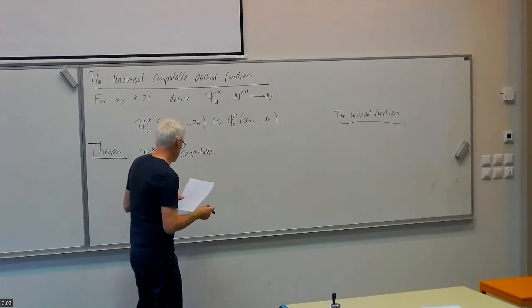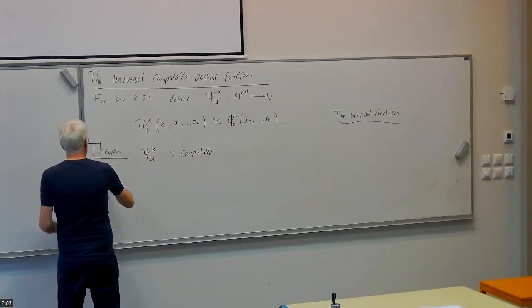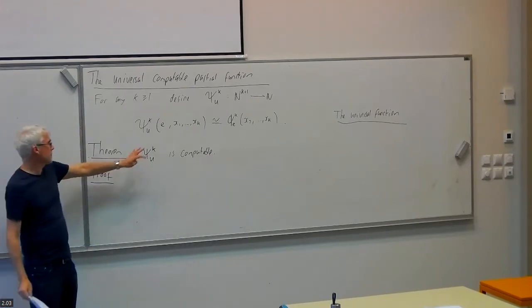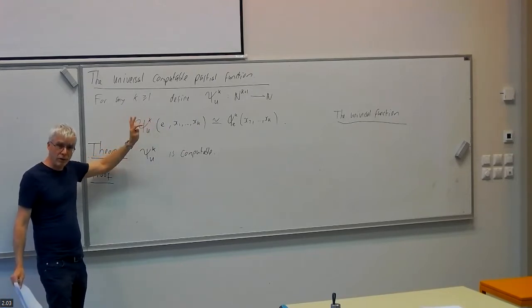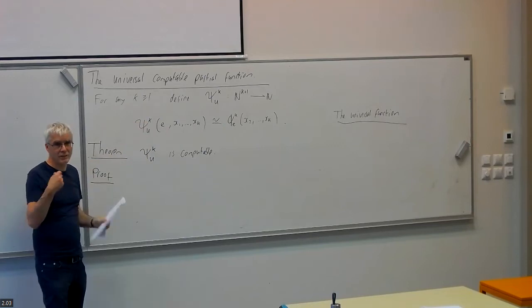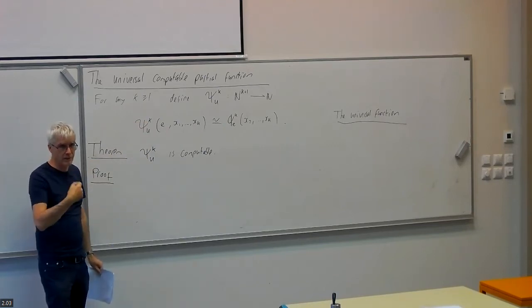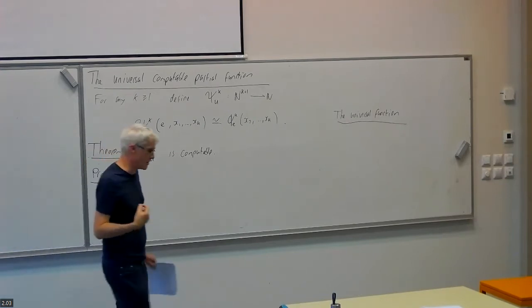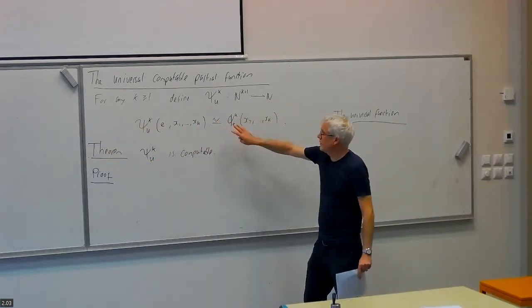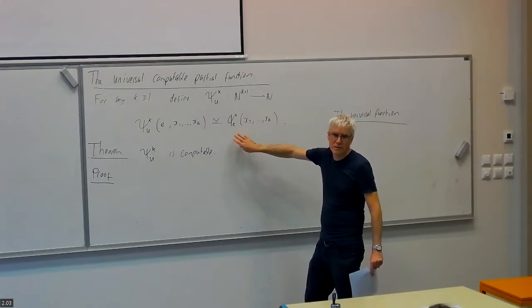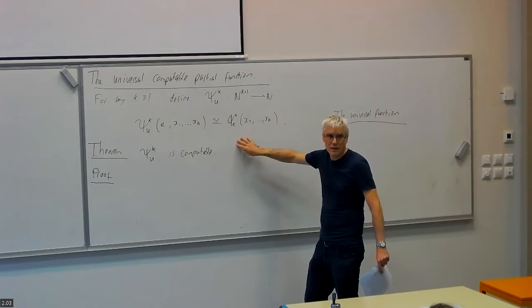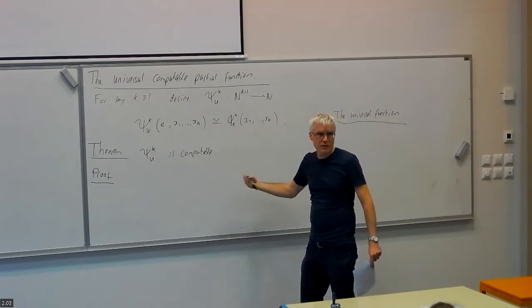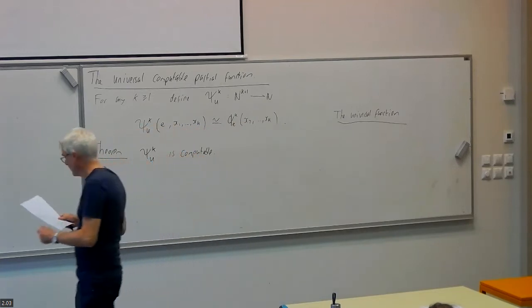Okay, let's prove this. It's not a long proof. Again, we're going to see that somehow everything can be defined, the properties that we want, so that the fact that we had an enumeration of the computable partial functions, the idea of that could be defined without reference to Turing machines, but to give the specific enumeration, we use reference to Turing machines. Again, the definition of the universal computable partial function can be given now without reference to Turing machines, but to prove that it's computable, we're going to show that there exists a Turing machine that computes it.